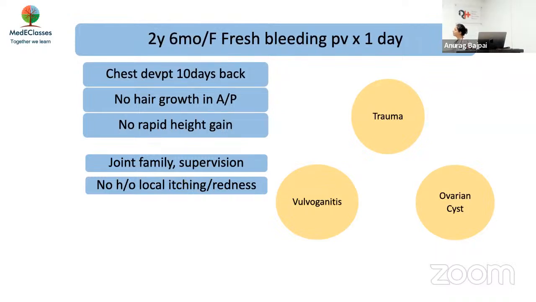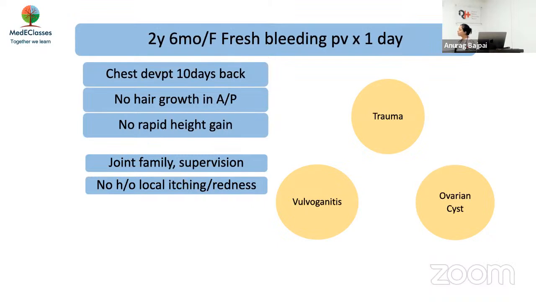So yes, you talked about ovarian cyst as a possibility. What would be a close differential to this scenario, when you have some breast development and you have got bleeding? Ovarian cyst, McCune-Albright and hypothyroidism, functional, everything comes into one group. Now, what would be the other cause which can cause a similar scenario? Exogenous estrogen exposure. Yes, that is something which is extremely important, and we see it very commonly in the setting of labial adhesions when people apply estrogen, and then you will have some immediate breast development and bleeding which may happen.